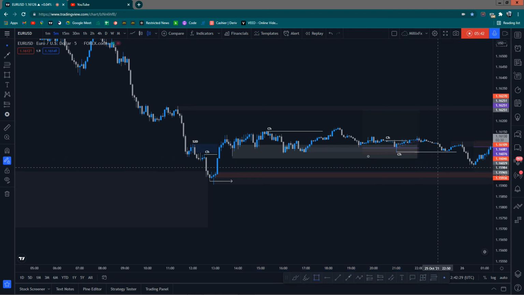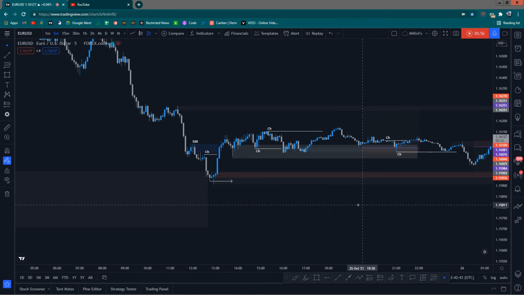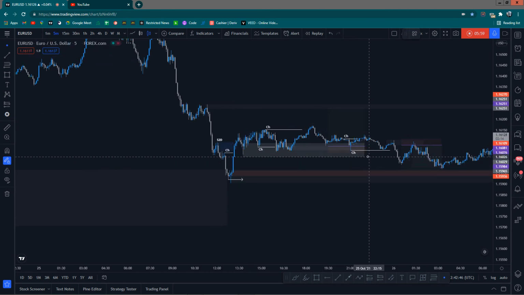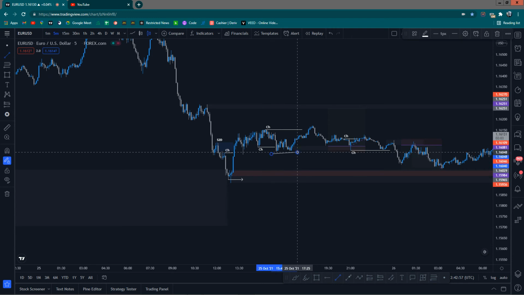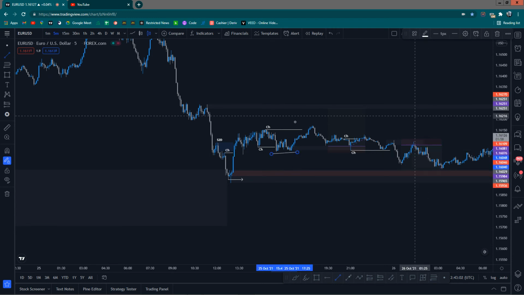So you can see I even took a trade inside the zone, but I didn't take this one, but waited. So you can see we have a choke and change of character. I have it right there. You can see we have one here. So I actually did that so that I'll be able to take my entry. After I saw this one, I then said I'll take this. I made sure my trade was below this particular wick right here because when you look at it, we have some liquidity line down below here. It doesn't actually take in price. So my stop loss was just a little bit low.